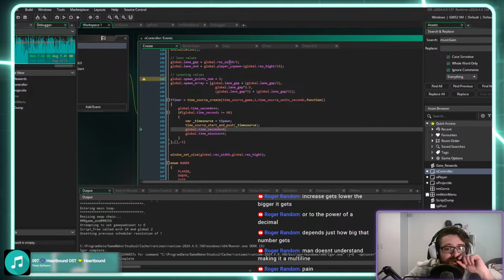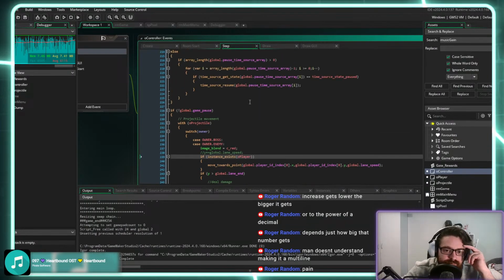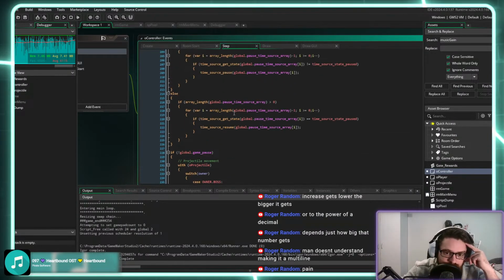I do need to do something about the enemies moving thing.